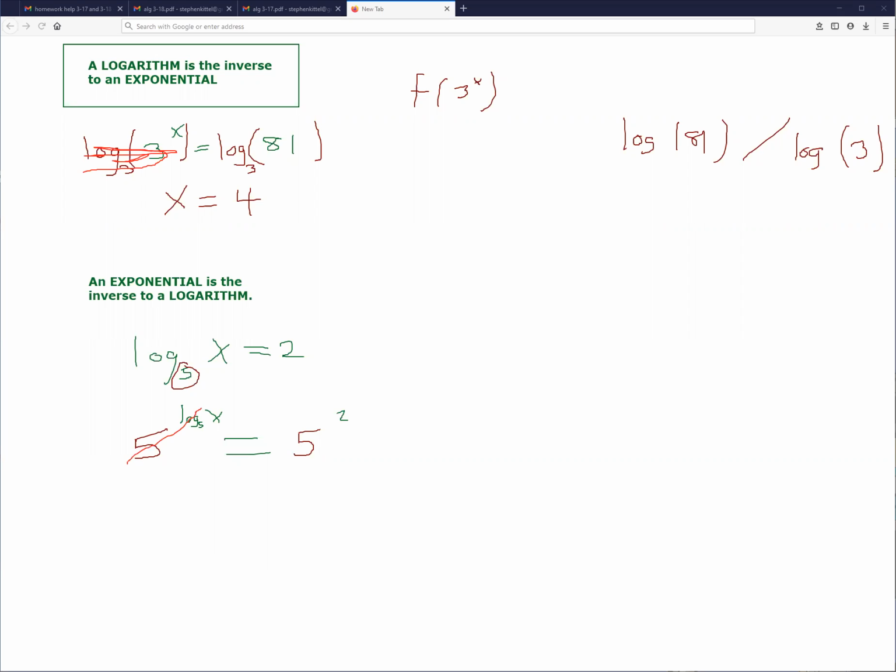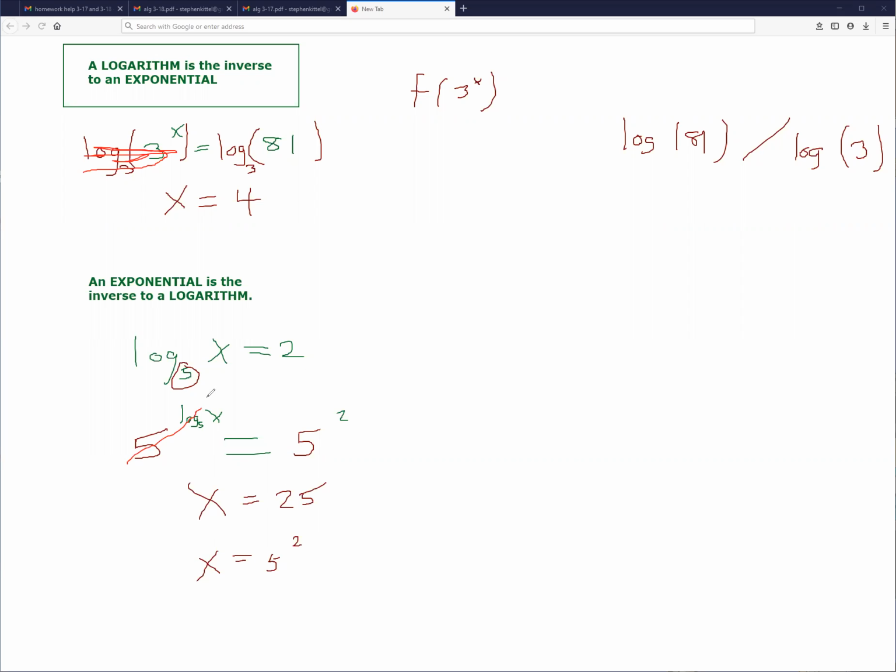And we will just be left with x is equal to 5 to the second power. And we can do that one without a calculator. That's 25. So that is how we approach this. However, if we wanted it in, quote, exponential form, we would have just left it as x equals 5 squared, which is what these worksheets are calling for us to do.